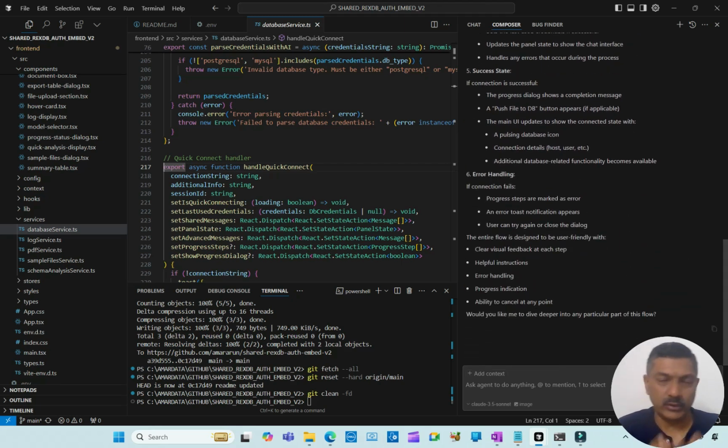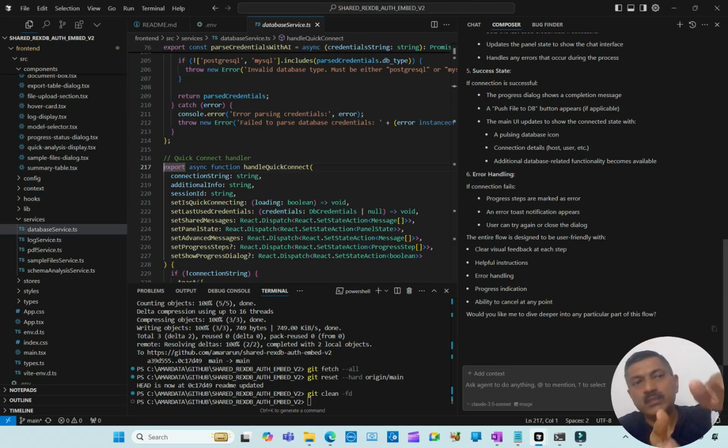Cursor does an excellent job. Like I told you, when I picked this up after last updating it in November, half the things I had forgotten, so I had to trace the flows myself again. So you can debug this one by one, and any piece of this you want to delete, modify, or pick up and put into your app, this is how you can do it.